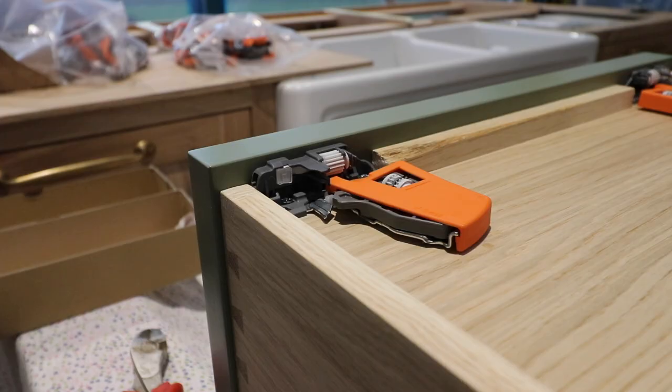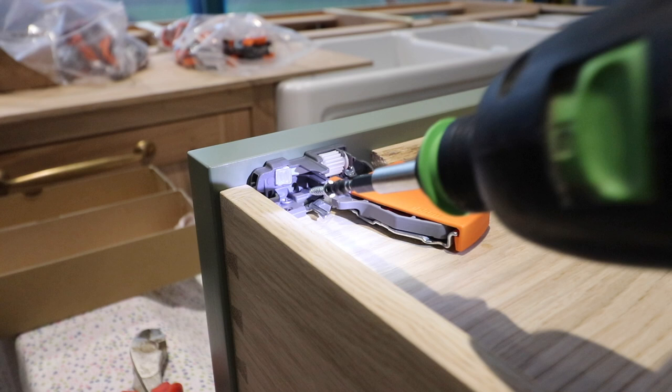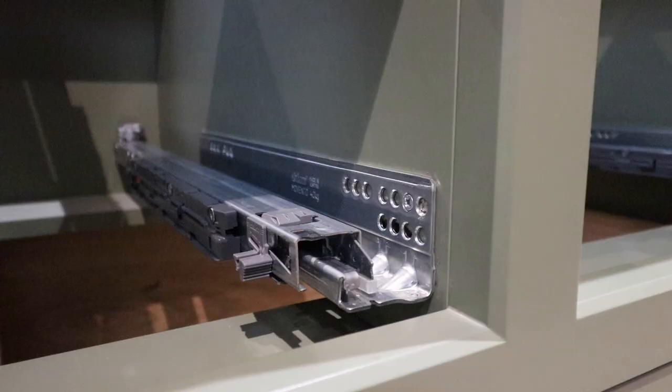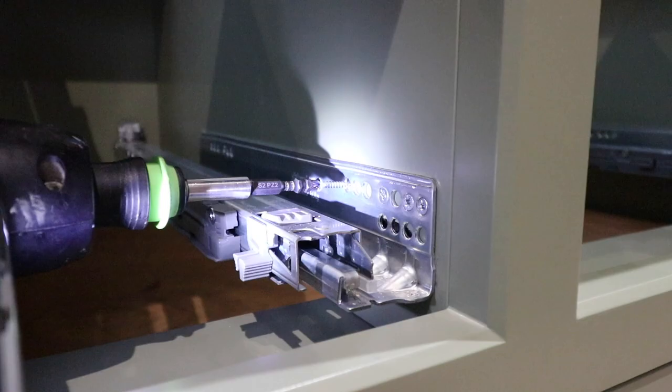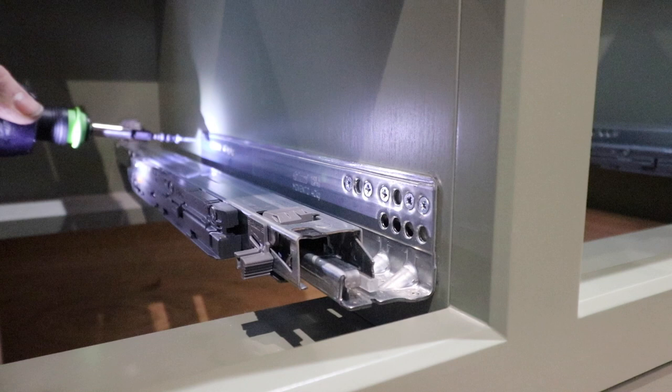Once you've made all your adjustments, it's really important to remember to put the final screws in that attach the clip to the drawer front. These are so easy to forget because they're underneath the drawer and need doing right at the end — so remember to turn the drawer upside down and put those extra screws in. Once you're happy with everything in the right place, put enough fixings in the drawer slides to make sure they're never going to move. If you've made adjustments I always put a screw in anywhere you've previously put one, to cover any screw hole that looks a bit rough.